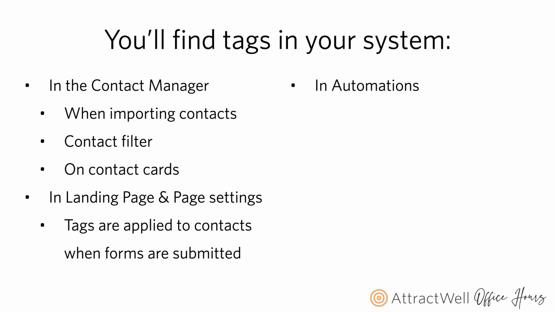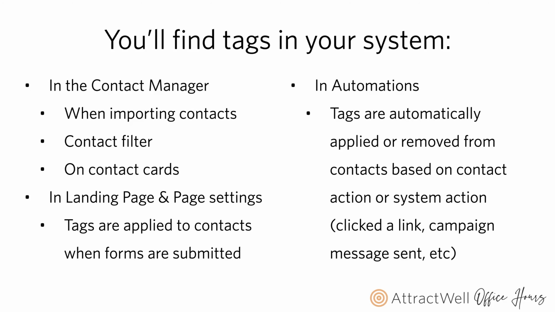Automations are another really cool way to manage your tags. If you're using automations, you can use them to automatically add or remove a tag from a contact based on a contact's action. So as an example, maybe they haven't been opening your emails for 90 days and you want to send them an "is this goodbye" email. And then of course you want to have a link in there that they can click and say, "keep me on the list," right? So they could click, and that maybe adds a new tag, or it removes that "delete them tomorrow" tag, or whatever it is that you're using, so that you can keep them there.